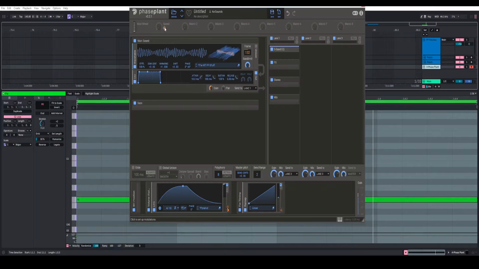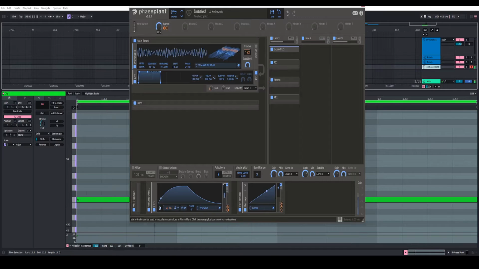So we want our speed macro to modulate the remap, and then the remap is going to be modulating the values of our LFO here. And so I'm going to go ahead and do that. To the first number, I'm going to set it to -2. And then for the second number, I'm going to right click and hit 16T. So it should sound like this.